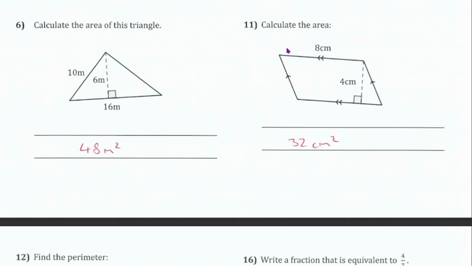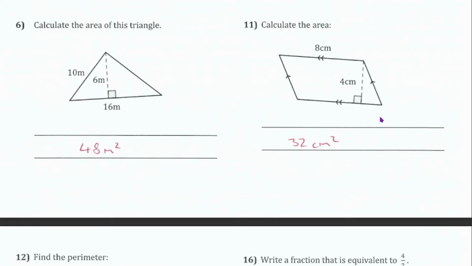Awesome. The next thing here is a nice little area question. So this one looks on the surface like it's going to be a bit tricky until we notice something nice. We've got these 2 parallel lines here. Imagine if we took this triangle here and we slid it over to this side. What you'd have is a rectangle. You'd have a rectangle with a side of 4 centimeters and a side length of 8 centimeters.